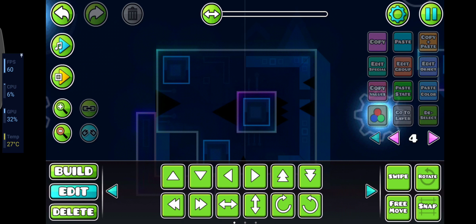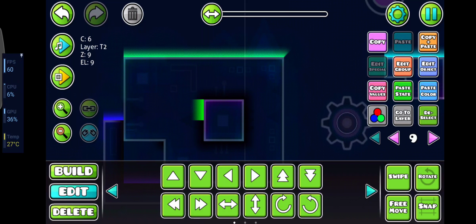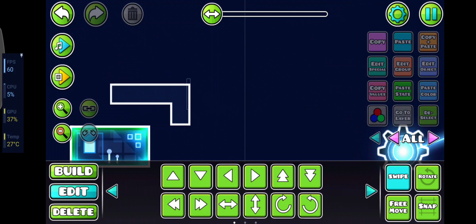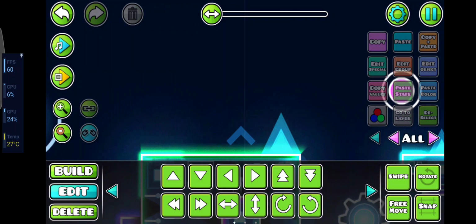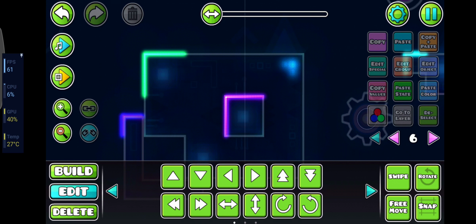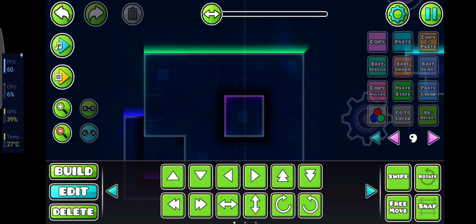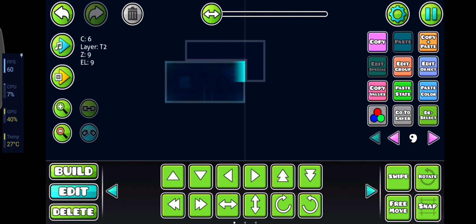Go over here to layer 9, which is our black glow. As a matter of fact, I'm going to bring this one back down in so I can demonstrate better uses of that black glow. So over here on layer 9, we want to apply some shading to our block. So we just have standard, non-blending, straight up black glow.